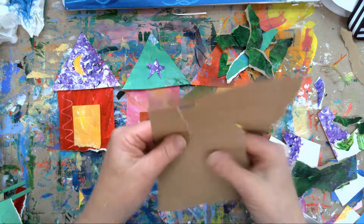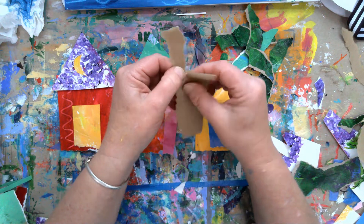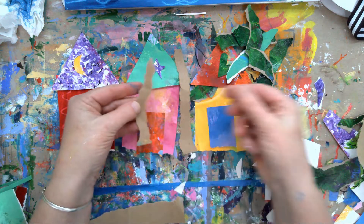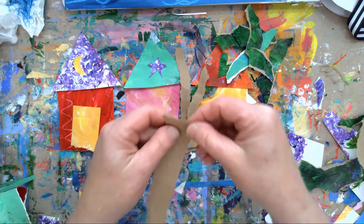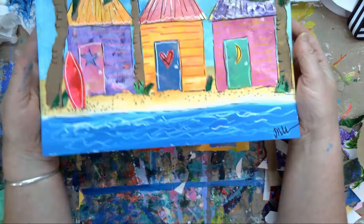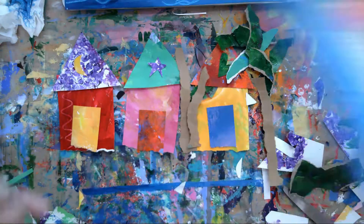The stems, the trunks of the palm trees - I just had a piece of brown paper and I tore it. If you want to cut it you can. I was trying to find the grain of this paper because I thought I could just rip it really quick, but it didn't work so I'm just using my fingers to guide it. This was the hardest part of this whole painting - trying to get these trunks not so crazy wonky.